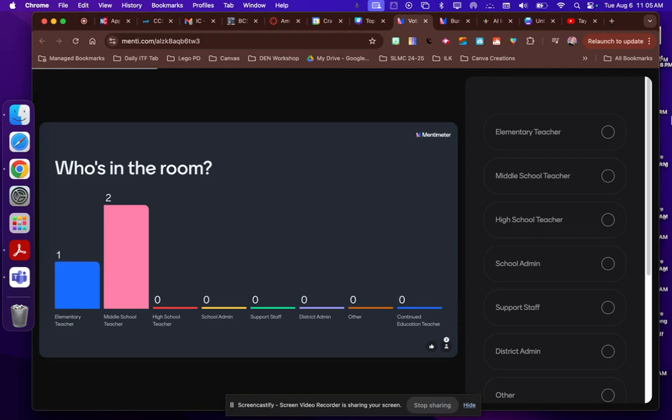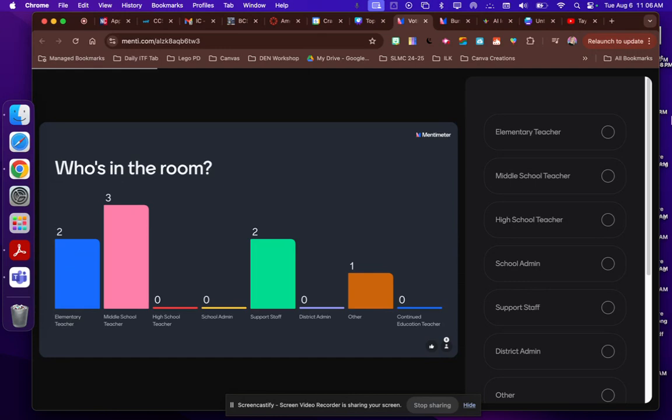I'm dropping that Mentimeter into the chat for you, just to click right on it and get to it. I'm also going to press this pin button so we can keep it on there. But we can see our results coming in. Mentimeter is a great way to get feedback from your room and find out who's in the room, find out how your students are feeling today, find out how they want to learn the next topic.